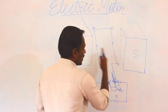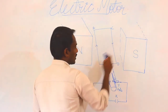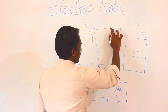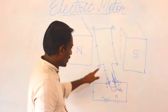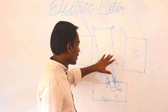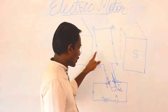When it rotates 180 degrees, the side CD will come to this side and AB will go to this side. Now if you write, this side is DC and this side will be AB. And now here the direction of electric current is D to C and here B to A. So at this position, again these carbon brushes will come in contact with the split rings, so the electric current will flow through the circuit.